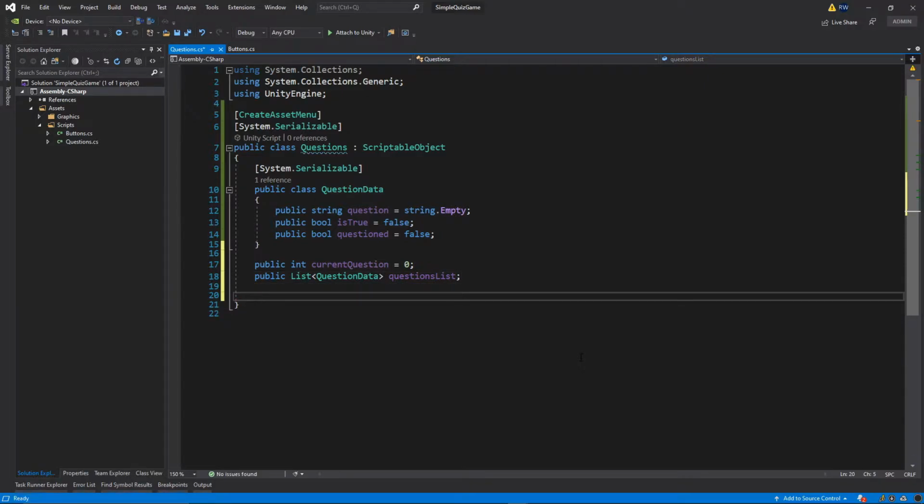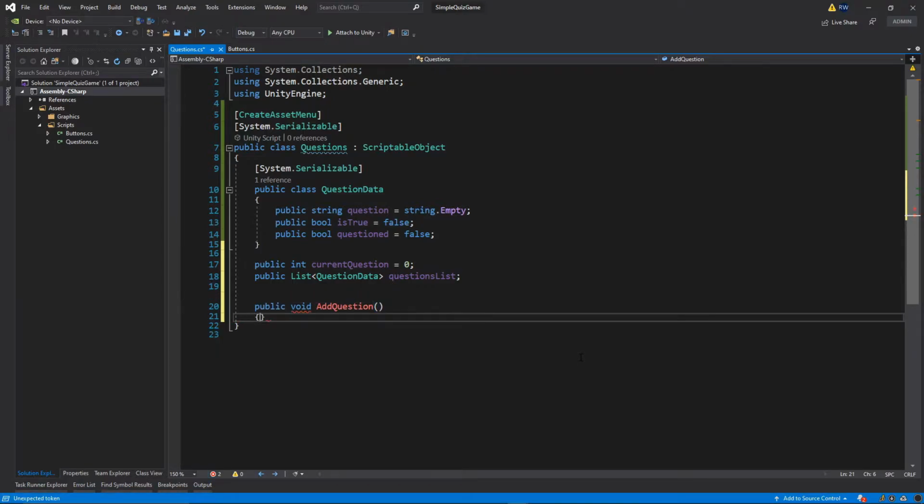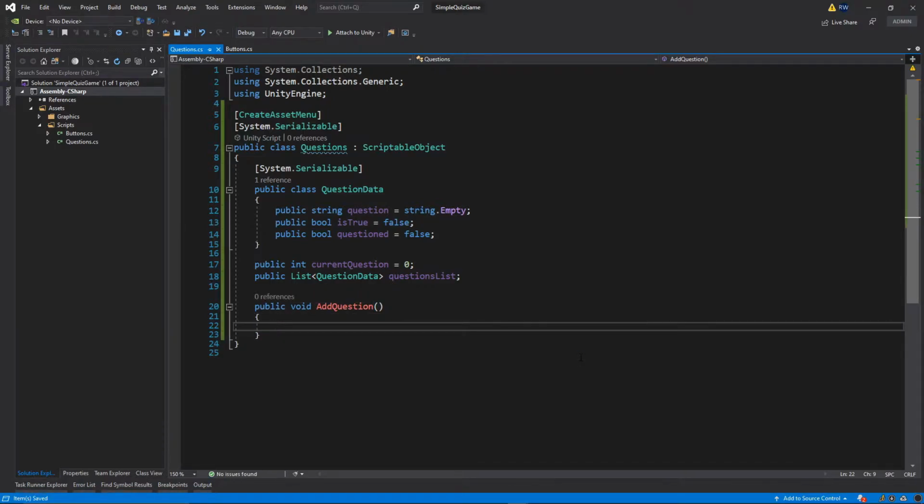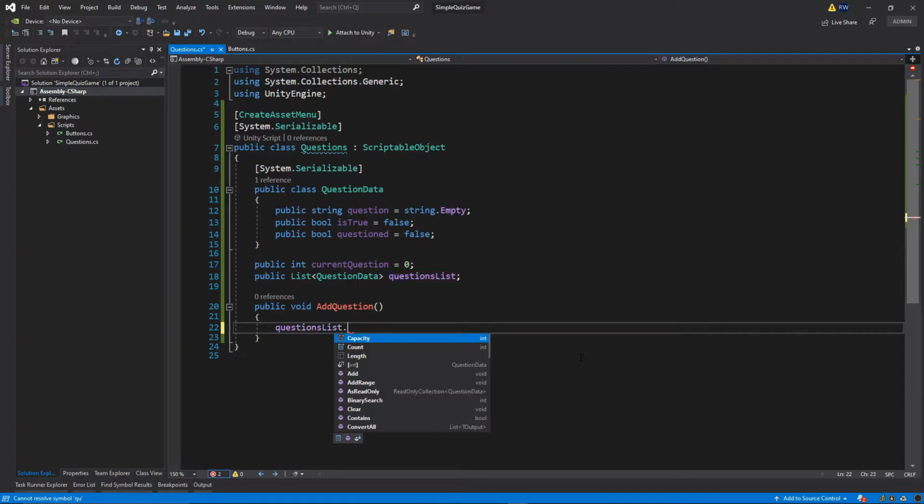Then let's add one more method, public void AddQuestion, and let's call questionList.Add, and put new QuestionData.